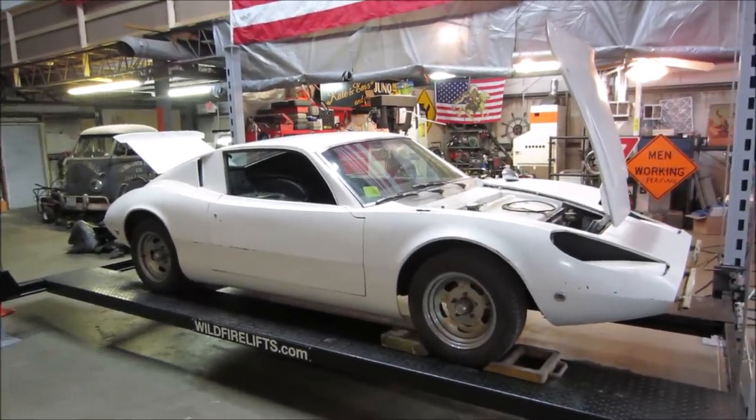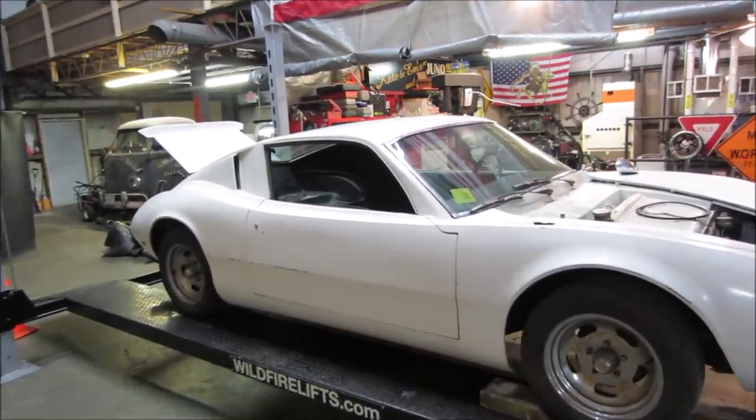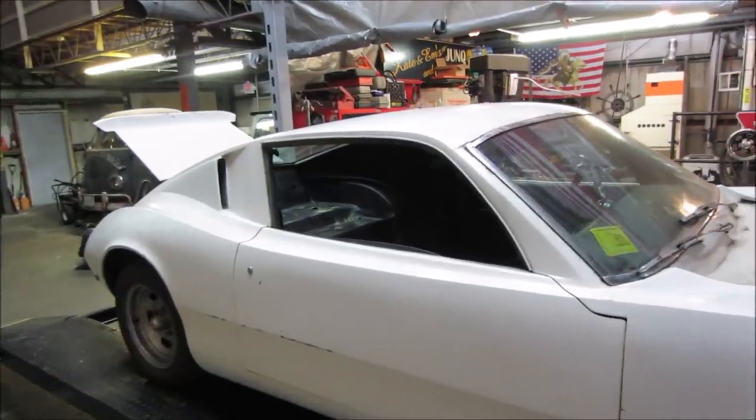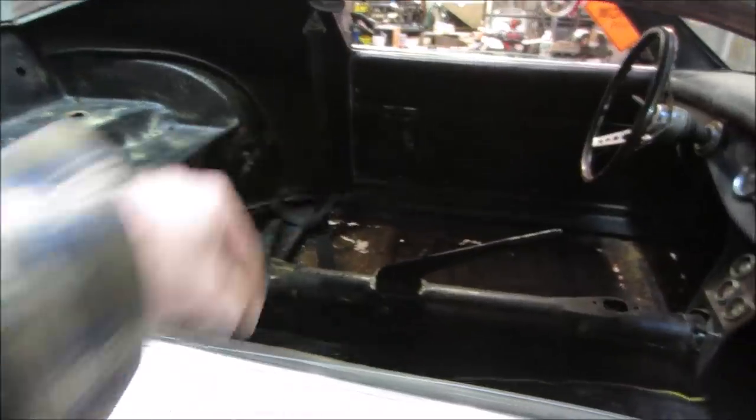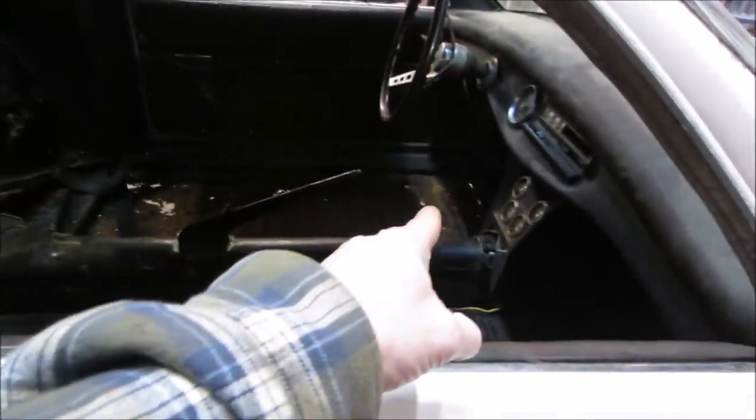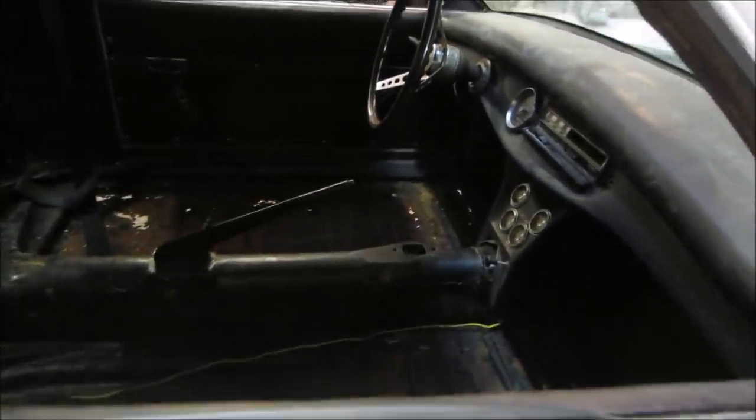All right, so it's the next night. Yesterday I was able to locate floor sections for it. It comes in four different pieces. The two rears and the passenger. The front was not available. It is on back order.